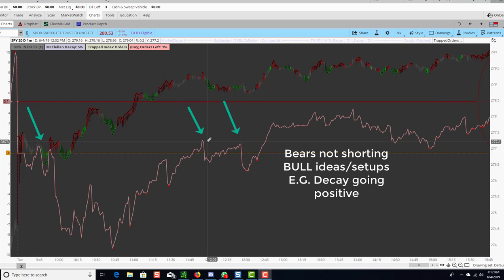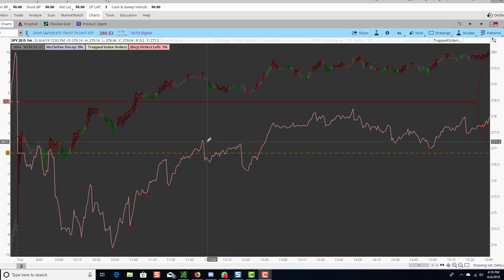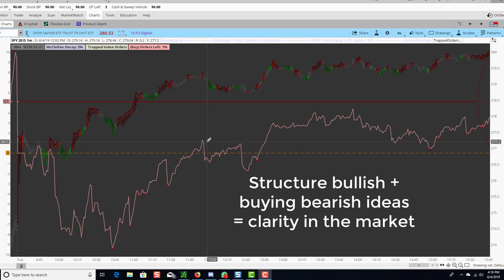What I mean by that is, if the bears get out of the way, now we know that tension is bullish, and we know that DECAY continues to be bullish, and the bears are not here. And we're going to use that data to trade tomorrow. Rarely does it happen, but usually when the market agrees with itself and you get a lot of clear data, it's so much easier to become profitable every single day as a trader. The hard days are when you have a lot of different mixed signals.